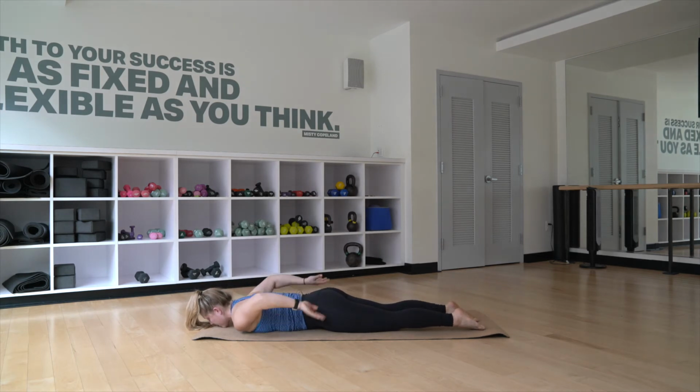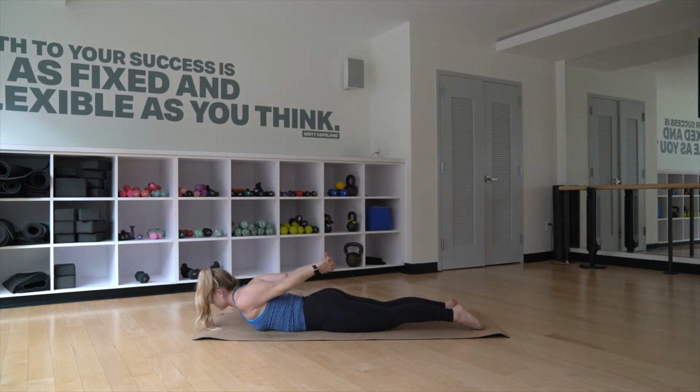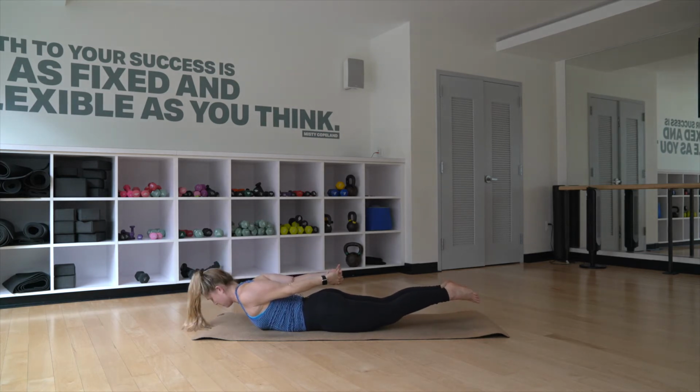Good. From there, take your hands behind you. Interlock your fingers. Inhale, heart forward and up. Hands back. Open your chest. 3. Good. Lift your feet. 2. And then on 1, slowly release.